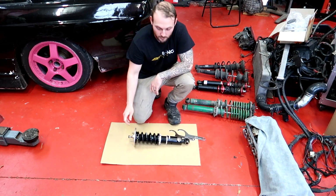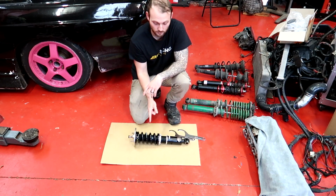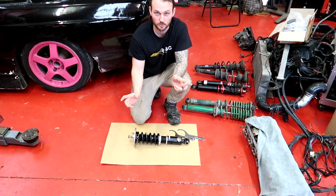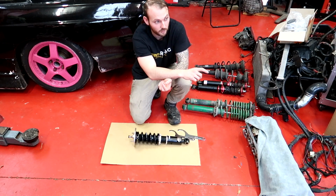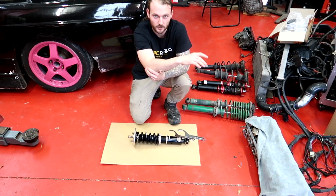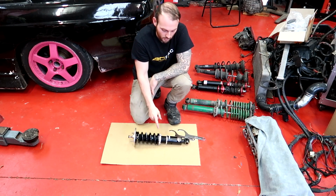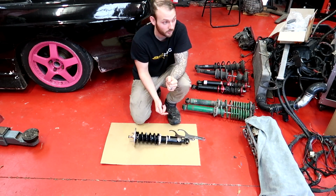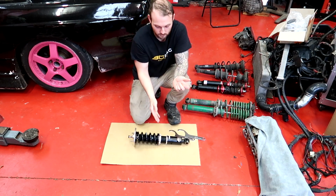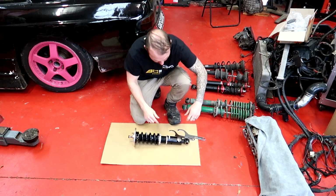Alright, so first up what we're going to do is adjust the height before we get it in there, because it is a lot easier to do it on here. So you can measure and be pretty precise with how you want it to go. If the coilovers are already in there and you're just lowering it, then yeah, you take a measurement and you can do it that way. But this is the first time they're getting installed, so I'm just gonna slam it as low as it goes. We're gonna try and make the car fit, and then work the car around it, because you want it to be low, you know? We want to drop this thing so freaking low.